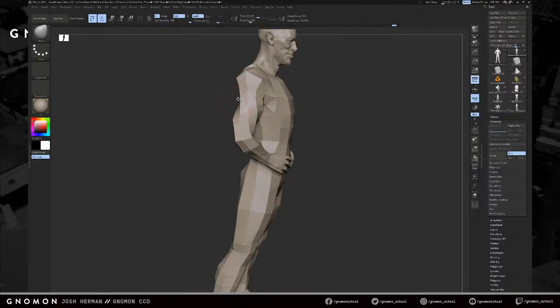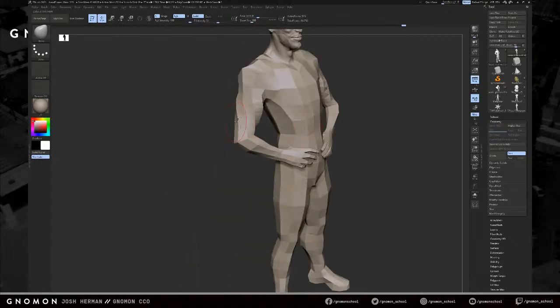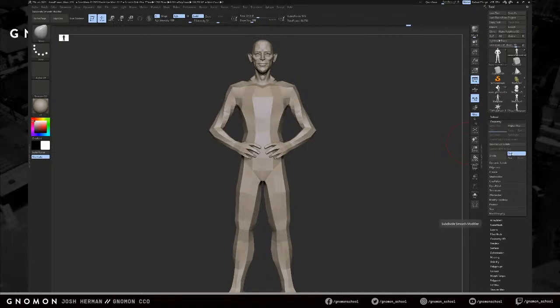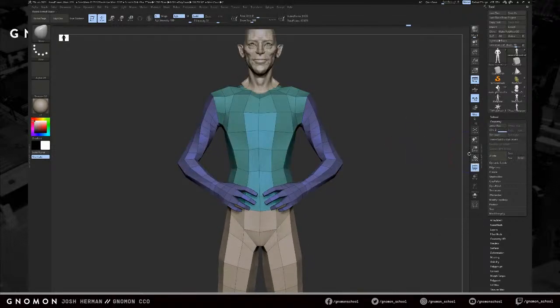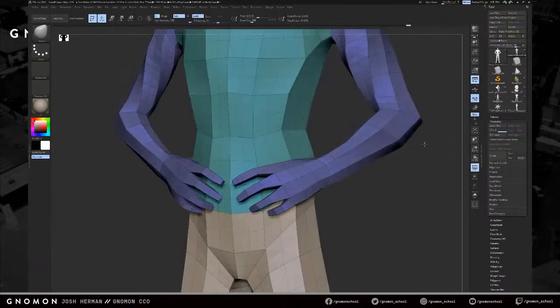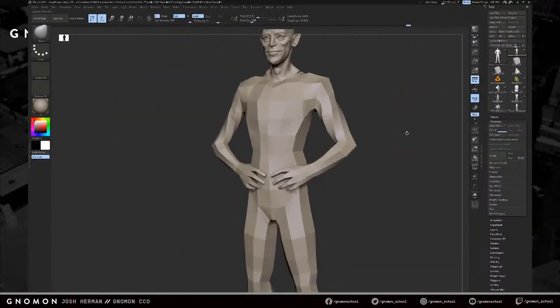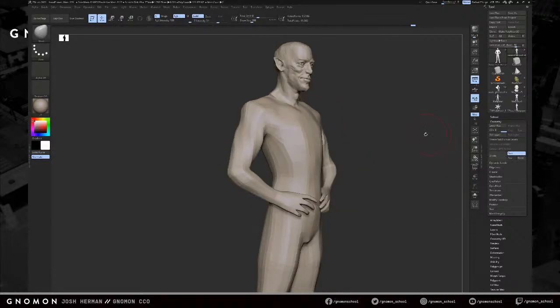So I'm going to turn off smoothing, just right here. What this does is when I divide, it adds the subdivisions. You'll see that they're there, but it doesn't actually smooth the surface. Then I can turn it on and I can smooth it.